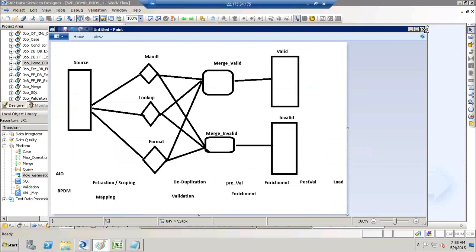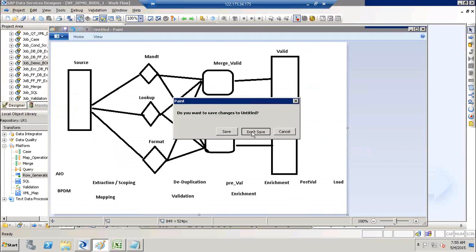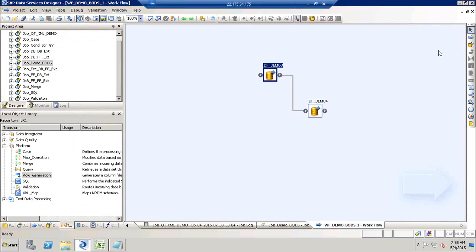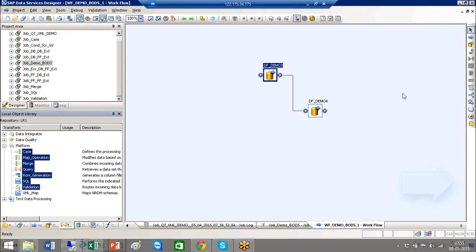So with today, we completed the platform transformations, which are the basic heart of your data migration project. If we look at any existing data migration projects, 99% of the transformations that are used are only from platform. So I personally encourage you to look at the platform transformations again and again, so that you get them by heart.